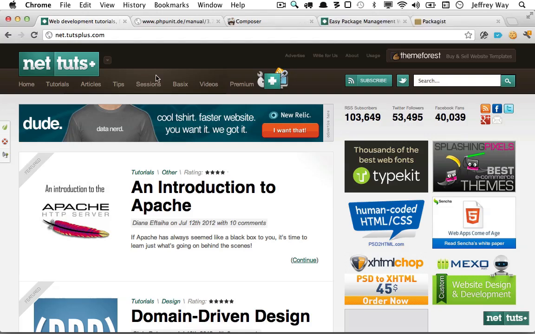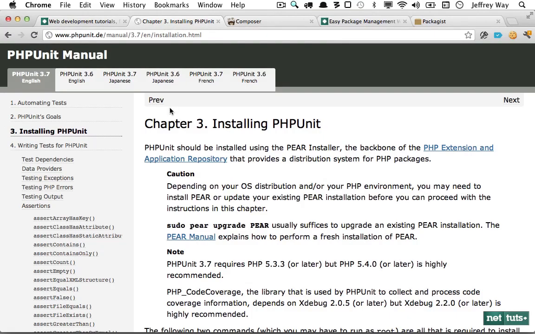Now, the framework that we will be using in these videos is PHPUnit. It's easily the most popular. There are some other ones like SimpleTest, but we're going to stick with what's most popular in the community. So installing PHPUnit is done through the PEAR installer. And PEAR, yeah, developers have a love-hate relationship with PEAR. You either like it or you're not a fan. Personally, I must admit, I'm not a huge advocate for PEAR. I try to avoid it, especially depending upon the OS you're on. You can have lots of headaches when working with PEAR.